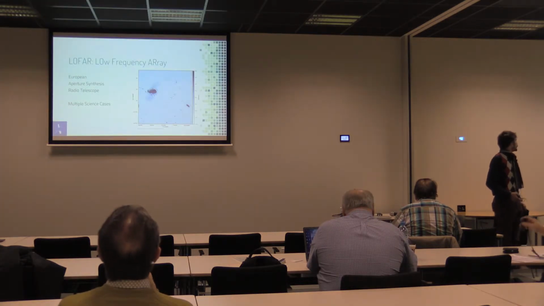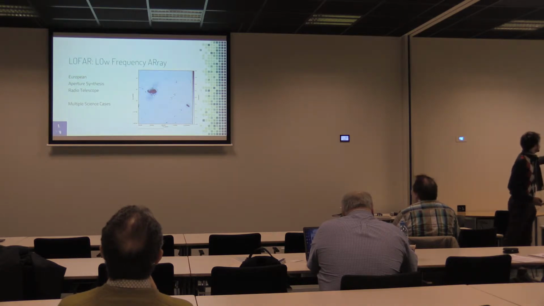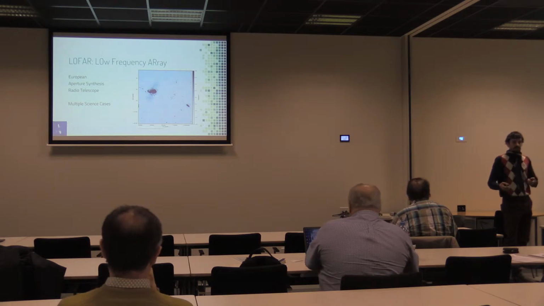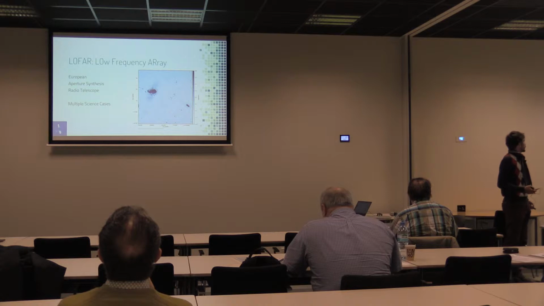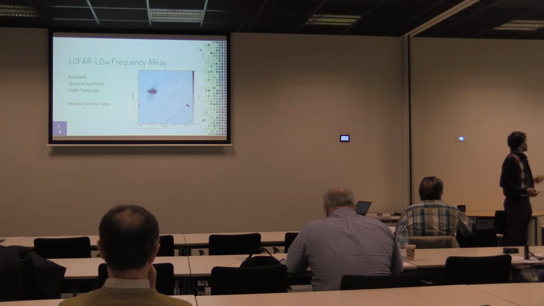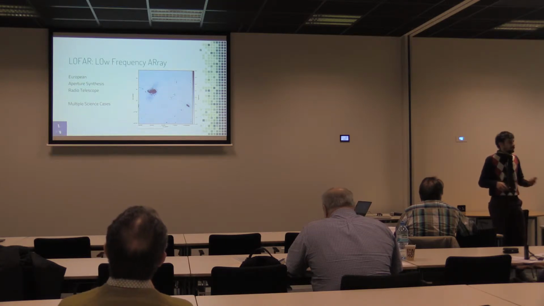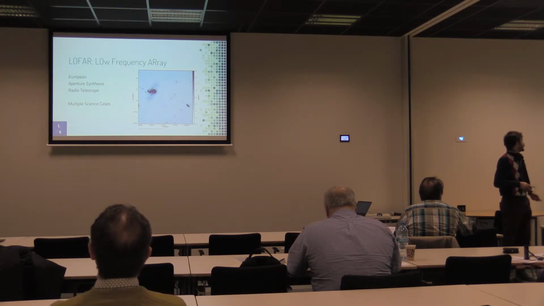But first of all, a bit of science. This is what a galaxy looks like. In fact, there are a lot of galaxies in this picture, and they're made by LOFAR, which is a radio telescope. It can work in the Netherlands even when it's cloudy and raining, which is great. But it's actually a European telescope, so it's based in the Netherlands, but we have antennas all around Europe, from Ireland to Estonia, or Latvia to Italy to Poland.